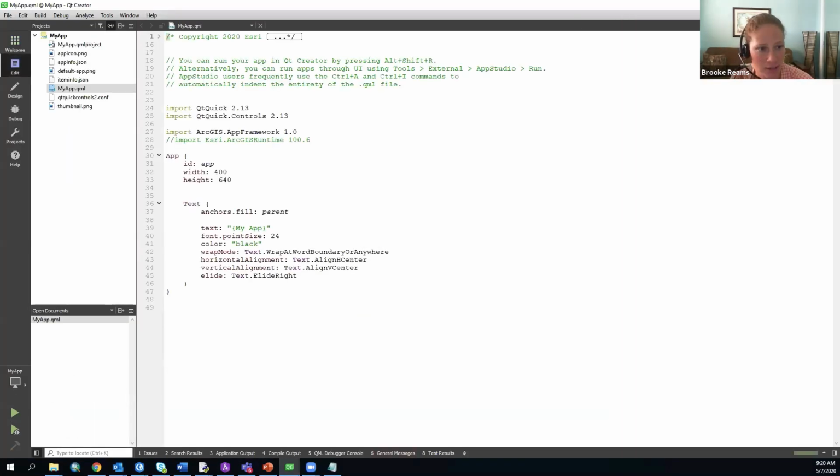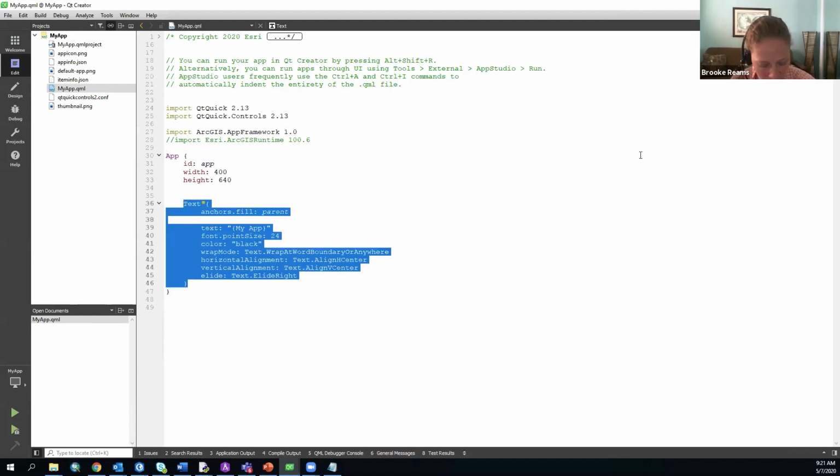Okay, and so you guys saw how to get started with developing apps on Tuesday when we were talking about QML. And we're actually going to do a few things that are pretty similar to what we talked about Tuesday, just to get a header and a page and a somewhat nice looking framework for our app. But then for the most part, the rest of this is going to be all ArcGIS Runtime.